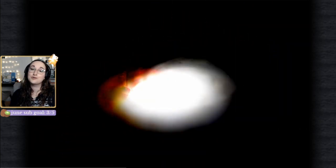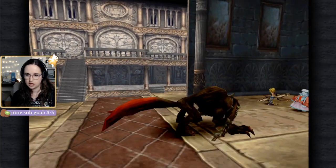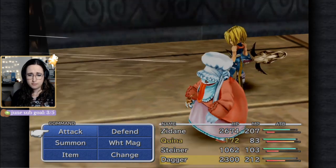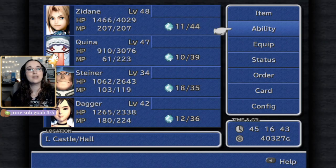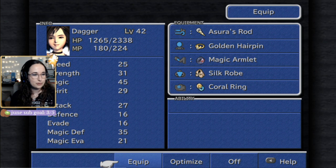God damn it. I just wanted to see if there was another chest down here. Okay, potentially, maybe a magic thing. Hitting for 70, Zidane! You have the best weapon I've got you! Okay, y'all. What's happening? You can tell me. Is it a magic thing? The gravity is switched so your lower level equipment is what you need to equip?